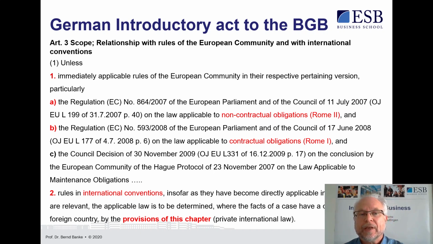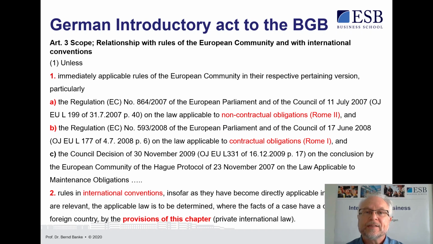Unless, and then we have immediately applicable rules of the European Union or rules in international conventions. This is further down with number 2. Unless one of these is applicable, that means they have to be applied first.